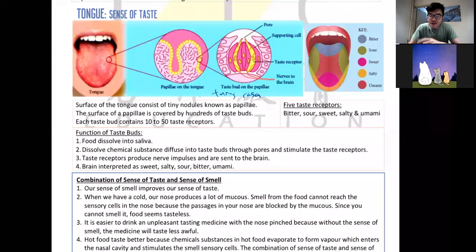Listen, before you eat with your mouth, you actually eat with your eyes and your nose. Have you noticed this? When you eat, you look at the food first. Let's say your favorite is char kway teow. When you see and smell char kway teow, your mouth will start salivating. When you see a food that you really like and you're really hungry, your saliva starts filling your mouth. So this is why the sense of sight and smell helps with your eating.